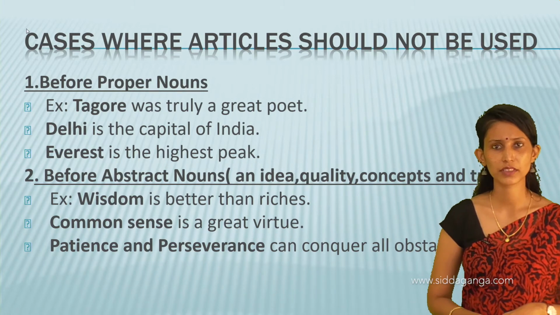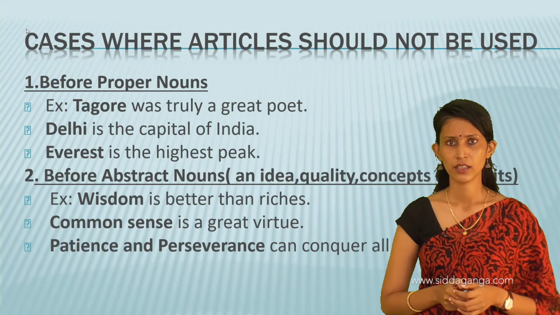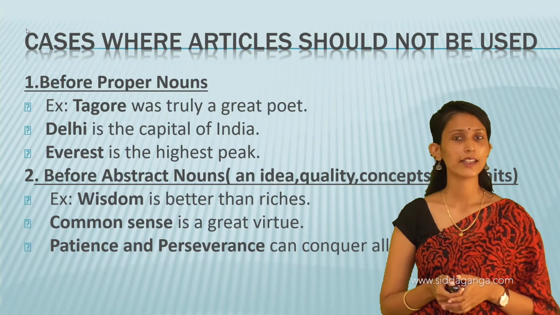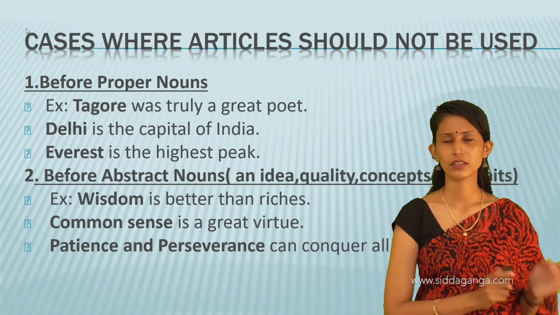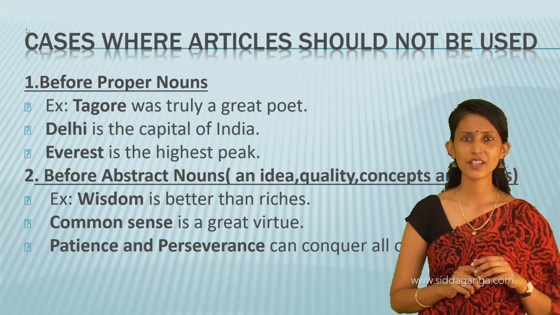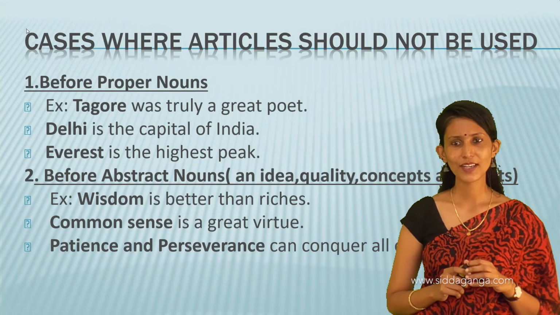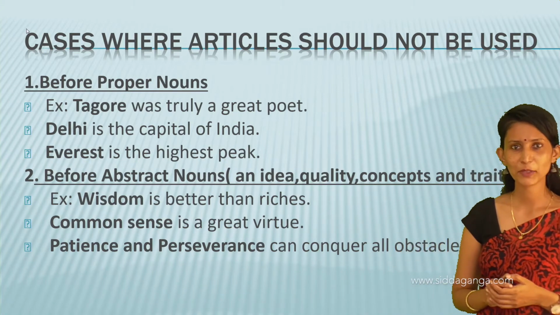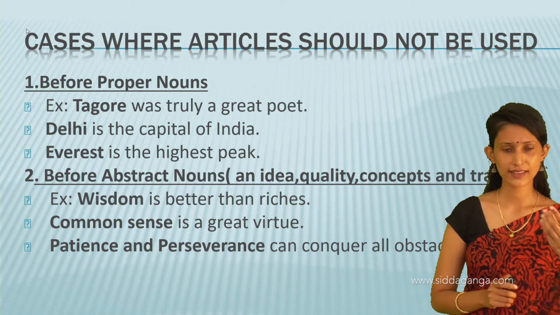Can you measure wisdom? Can you measure the amount of wisdom a person has, amount of knowledge the person has? If the person starts to speak or share something, yes, you may say the person is knowledgeable. But can you measure his knowledge? No. So wisdom is better than riches, a quality that is there. Common sense is a great virtue. Can you measure common sense? You can't, isn't it? All of them don't possess it, isn't it? Common sense is a great virtue. Now it's a quality that is there. It's a trait that is there.